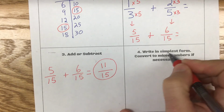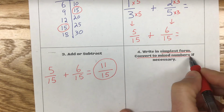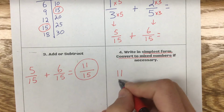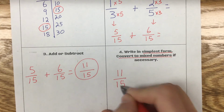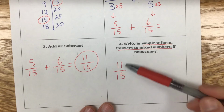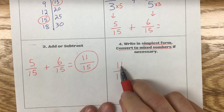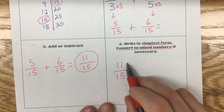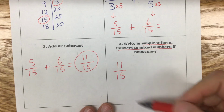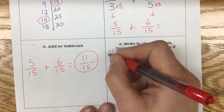Step 4, in this problem we don't have to do simplest form or convert to mixed numbers. We'll be talking about this next week, but just so you know, in order to do that, we would have to find a number that we can divide 11 and 15 by. And the only things you can divide 11 by are 1 and 11. 1 won't change anything, and we cannot divide 15 by 11. Therefore, that's our answer. Yay.